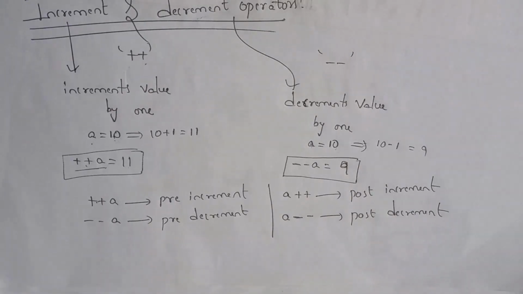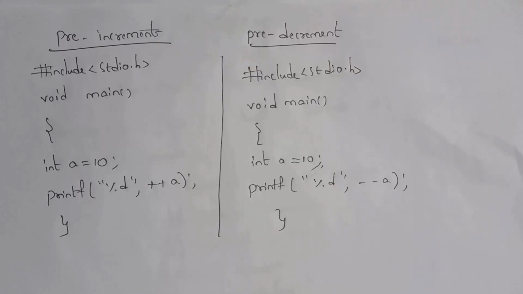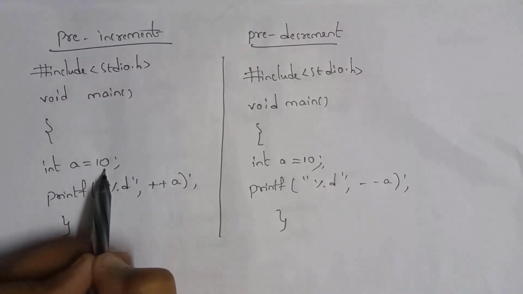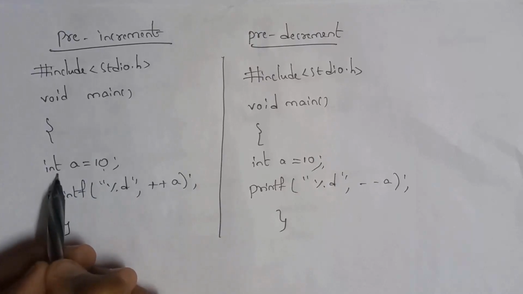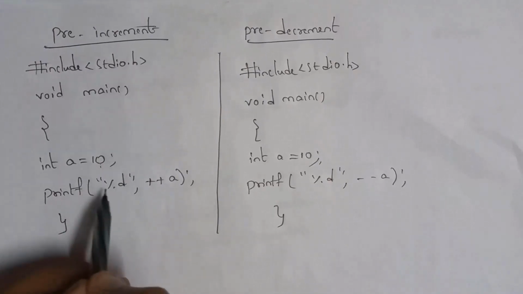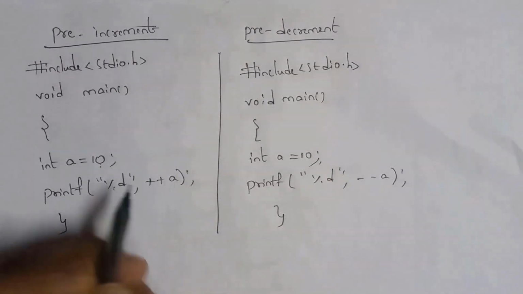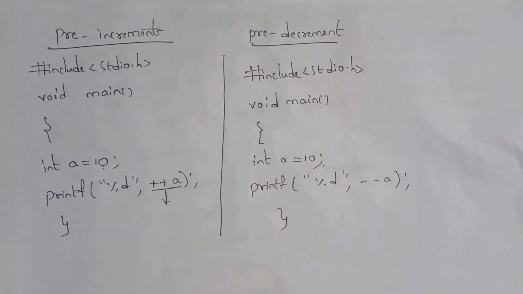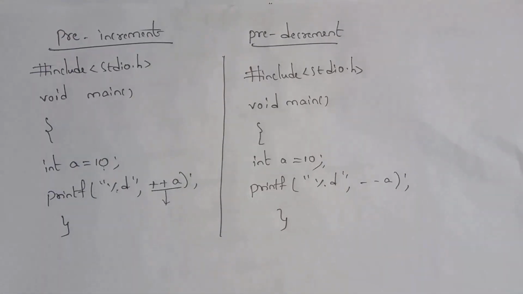Now I will explain what pre-increment, pre-decrement, post-increment and post-decrement are by using programs. Now I will explain the C program for pre-increment and pre-decrement. At first I will explain the C program for pre-increment. Here I took the variable name as A and I gave the value as 10. This 10 is integer type, so here I wrote the data type as int. Now I took printf and inside printf I wrote %d, because for integers we use %d, comma ++A, where ++A represents pre-increment. The name itself says pre-increment: at first it will increment and then it will generate output. So by writing this program I will get output as 11.